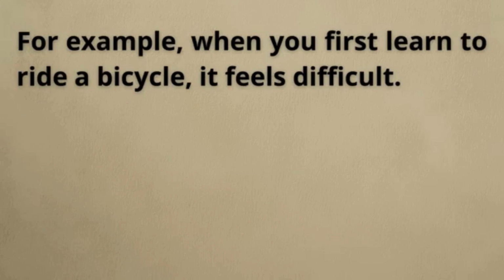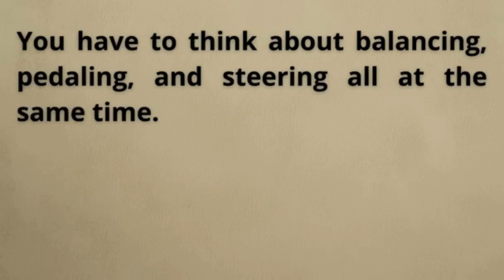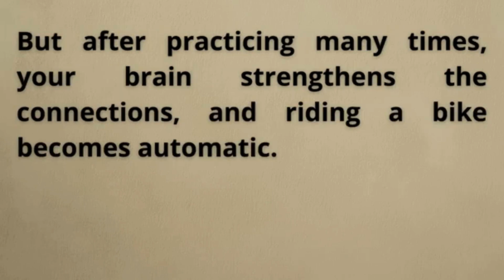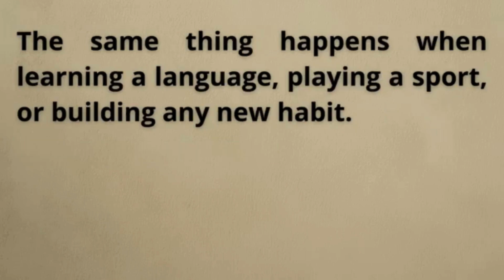For example, when you first learn to ride a bicycle, it feels difficult. You have to think about balancing, pedaling, and steering all at the same time. But after practicing many times, your brain strengthens the connections, and riding a bike becomes automatic. The same thing happens when learning a language, playing a sport, or building any new habit.